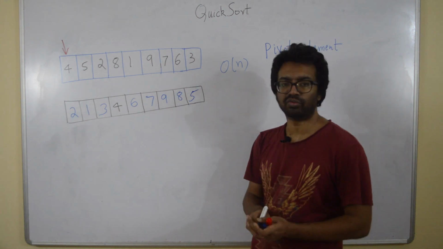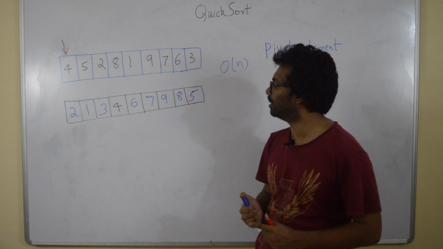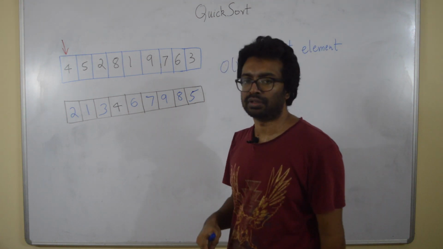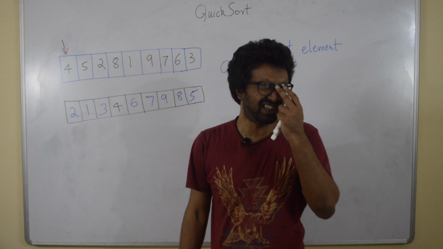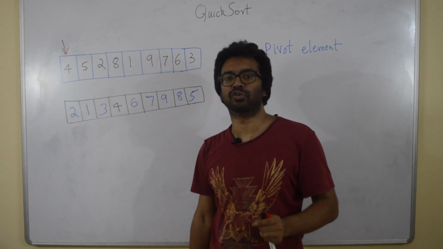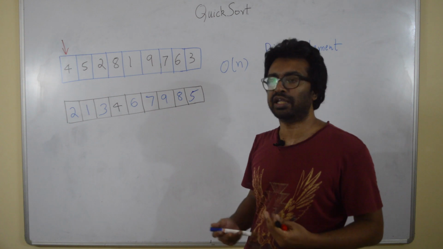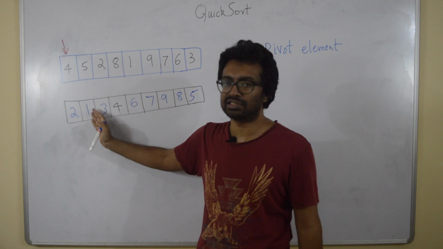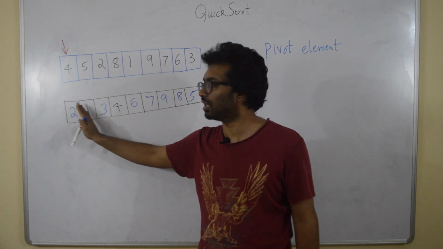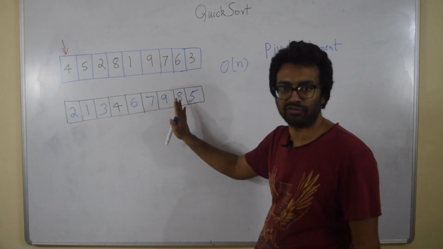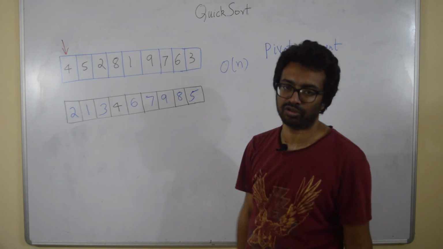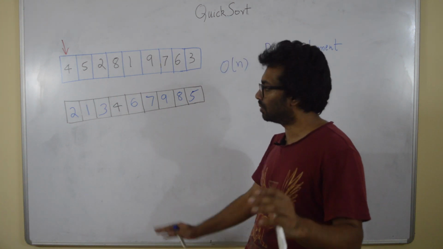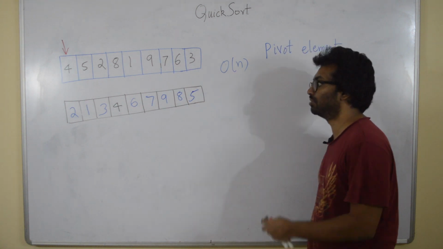Okay. So what is good about what we have achieved after we did this? What we have achieved now is that we have placed 4 in the exact location where we wanted it to be, right? In our output array, 4 has to be here, because all the numbers which are less than 4 are here, and these have to be sorted here. All numbers greater than 4 will have to be sorted here. So 4 has to be here in our output array. So we have fixed that in one swap. One walk through the entire array, we have fixed that position.